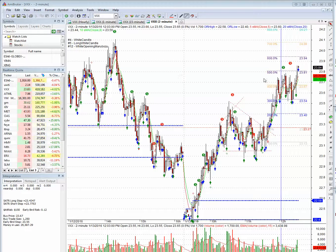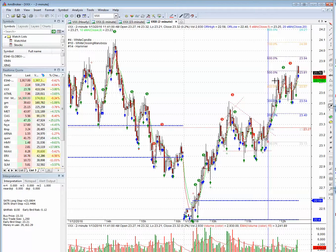As you can see, we consolidated for a while there. Another nice consolidation pattern. If you look at it carefully, you can actually just draw it in. We have again this pattern that I've mentioned many times. You've got a broadening pattern formed here, kind of a megaphone pattern or broadening wedge, followed by a consolidation pattern, right? So a broadening followed by consolidation. Once you have a breakout of that consolidation, we expect a resumption to the upside. So that was the consolidation pattern on the lower time frame.